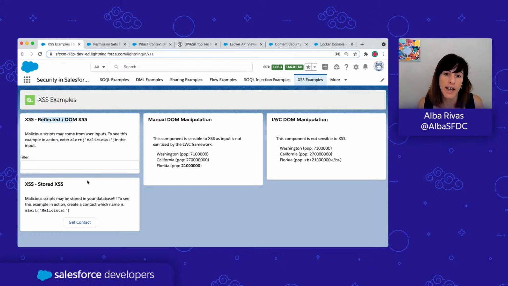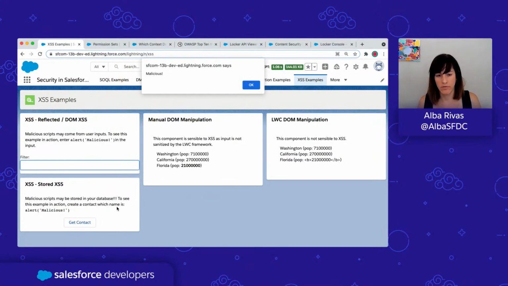So for instance, here I have an input in which I can supply a value, right? So I'm going to copy this value, right? And what has happened here is that the value has executed. The string value was alert malicious, and what happened is that a real alert in my application executed saying malicious, right? This could be something very harmful.